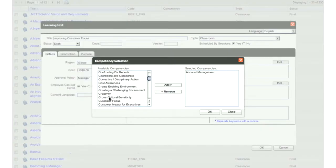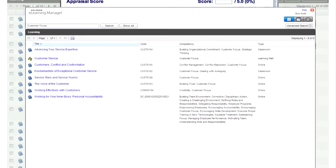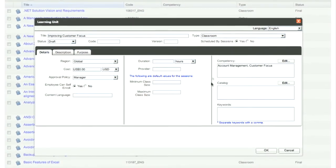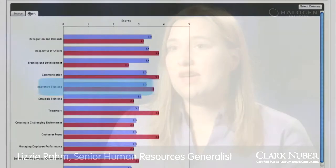The Halogen system works incredibly for launching these evaluations. It makes it so that we can easily, within five minutes, launch fifty to a hundred evaluations each month. They're right there at the fingertips waiting for our employees to go in and complete whenever they're ready to do it, and it's not going to hold them up in the process.